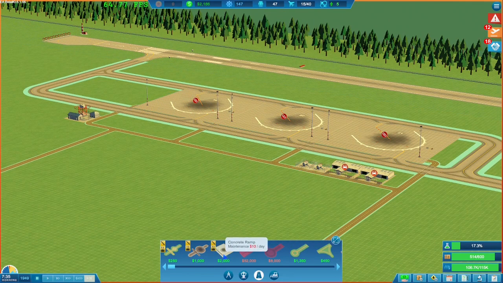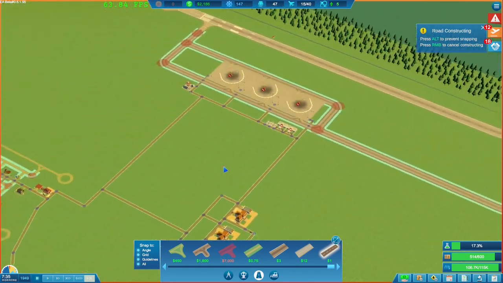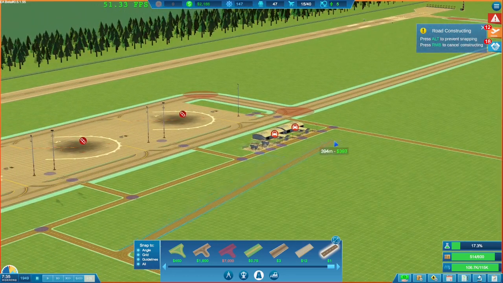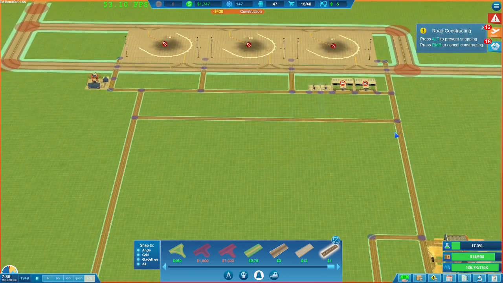What we might do, get some road. Add some road in here. And what we'll do, we'll just go across again to work out, is that perfectly straight or not? Okay, we might need a couple of intersections for the cars, for ease of access, so they don't have so far to go.